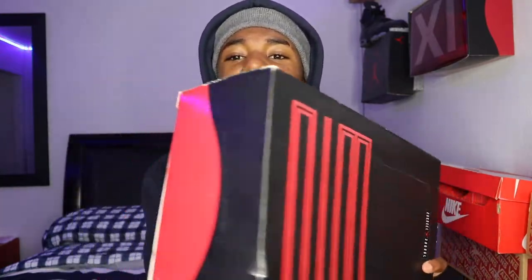These are not Jordans. This box goes with that box, but I don't have anywhere. Wait until I redecorate my room, y'all. But these are some Guess shoes that my parents got me a couple years ago. And can I even still fit these? This is 9.5, y'all. Oh my god. These are the Guess red shoes, y'all.